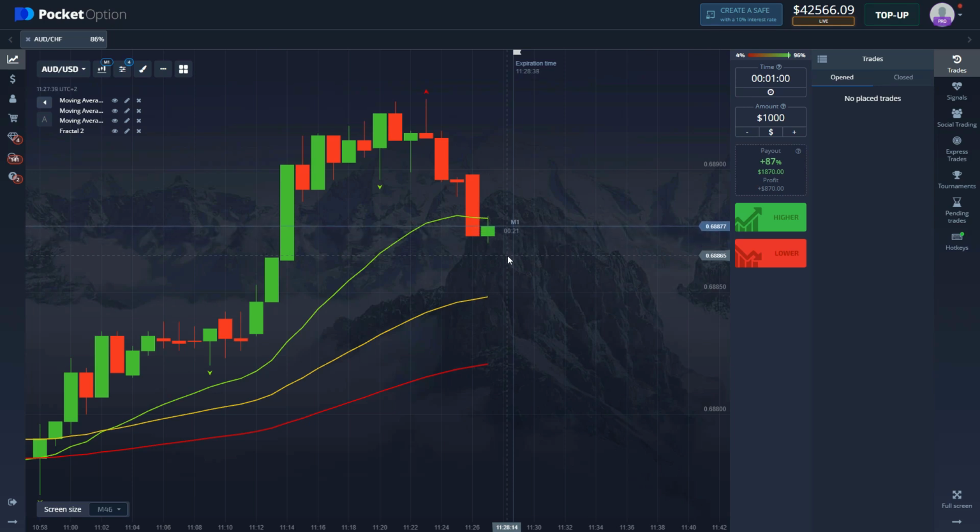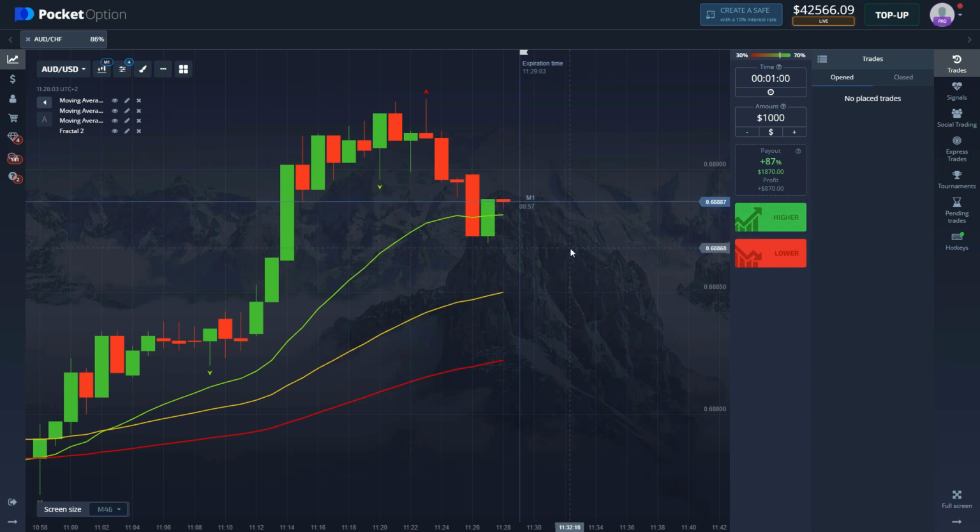Let's wait for a little bit, see if the fractal is printed on this chart, and then we will proceed to look for more entries. I'm expecting the fractal to appear right now or on the next candle. One of those two things. It would be nice if it appeared now, but let's see in 3 seconds if it actually happens. And it doesn't.